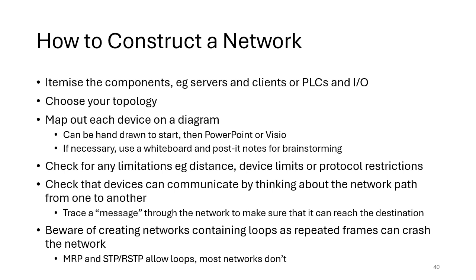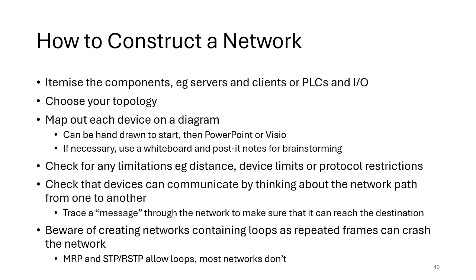If you're creating a home network, unless you're living in a very large house, distance isn't normally going to be a problem because you've got a 100-meter limit on cables, assuming you can even buy a cable that long. I think the longest cable I bought for Ethernet was 30 meters, or maybe 50 meters, but certainly well within the limitations of Ethernet. For wireless, of course, there may be additional limitations, and particularly if you've got very thick walls, you might need to think about where you put your device. You might need to think about device limits or protocol restrictions.